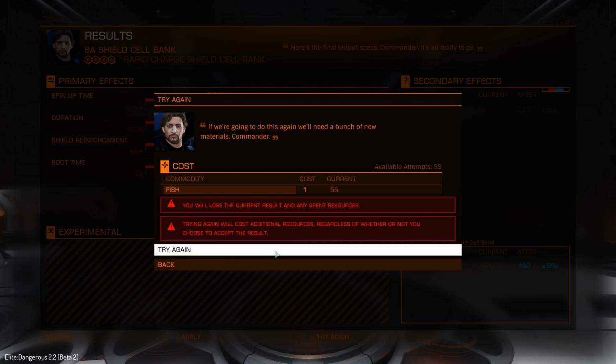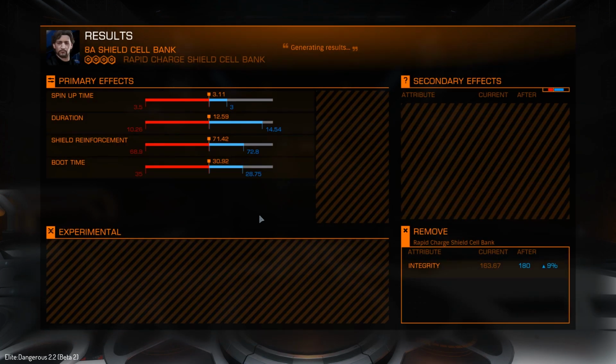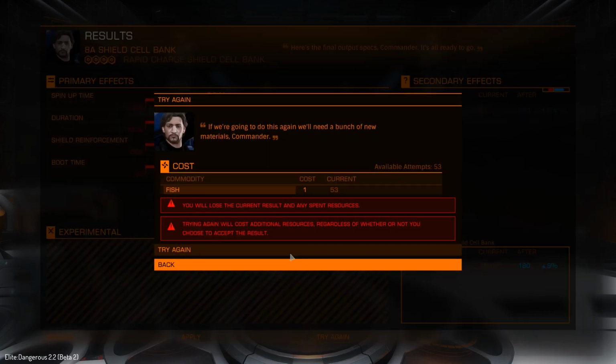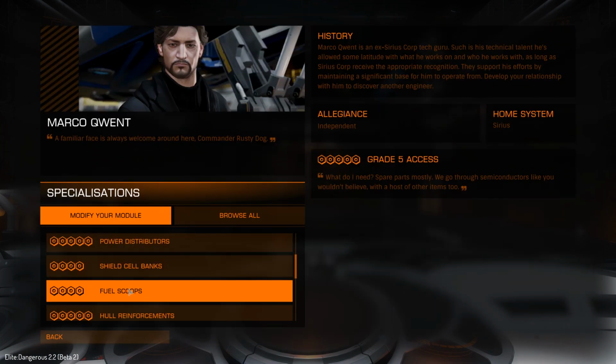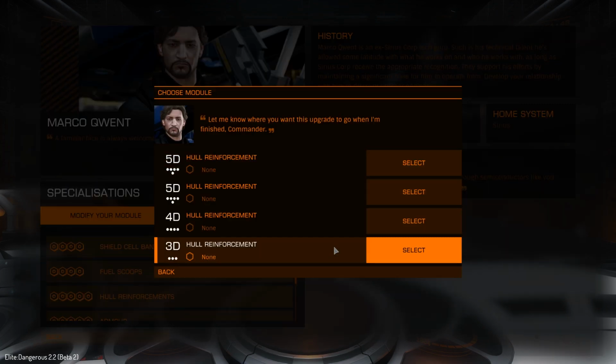Oh, come on. That's 10 fish, isn't it? Yeah, 10 fish I've gone through there. 3-1, losing 1-1. No, why should I? Ooh, look at the shield reinforcement. Yeah, screw it, I'm going to take it. I don't even know if I'll even use it, to be honest. Probably, but we'll see. So, hull reinforcements.